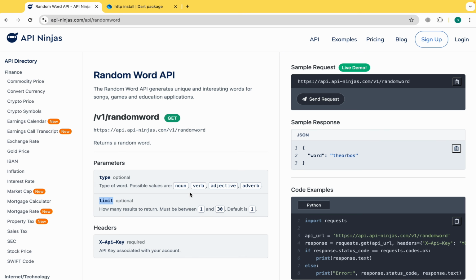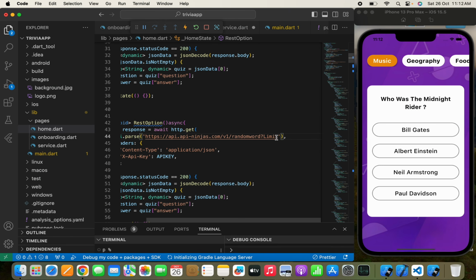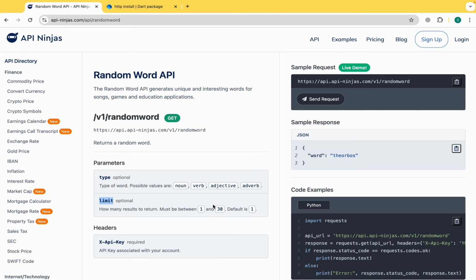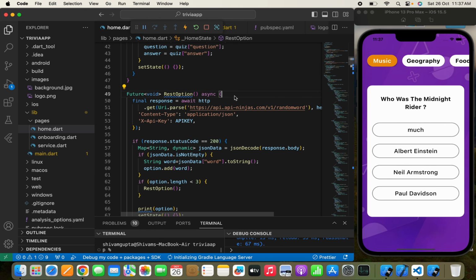So copy this limit over here and we'll paste it over here, and the limit will be, yeah, so we need to get 3 options, so that's why the passed limit should be equal to 3.